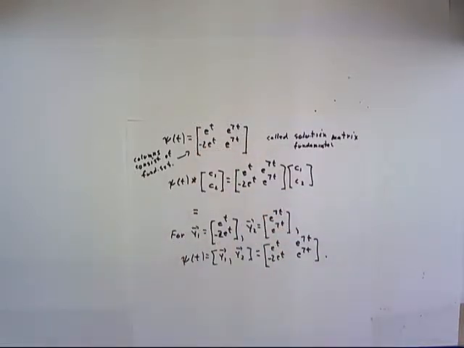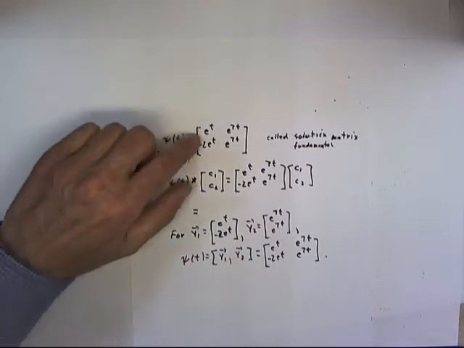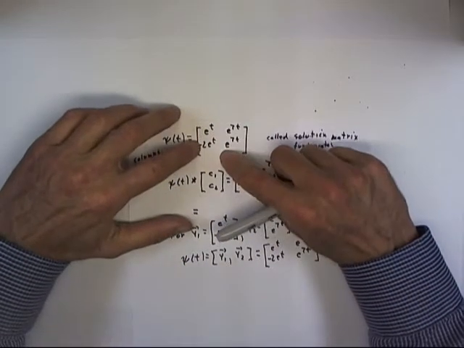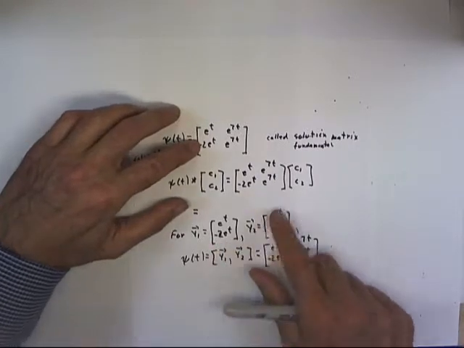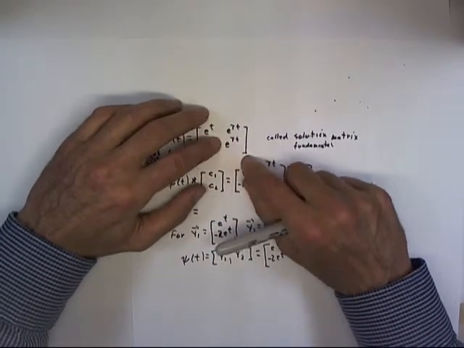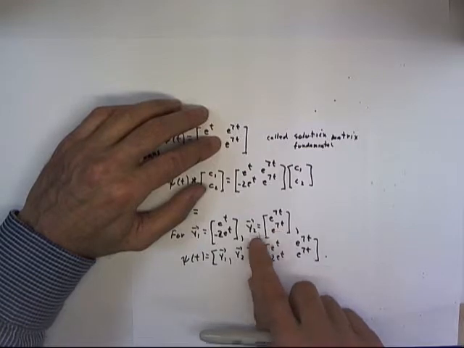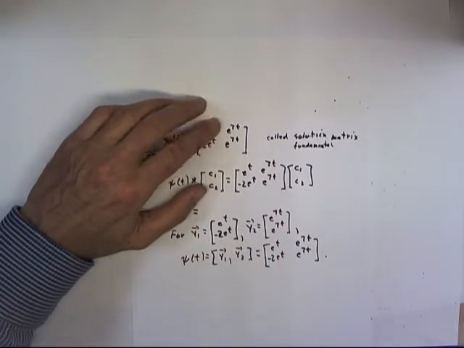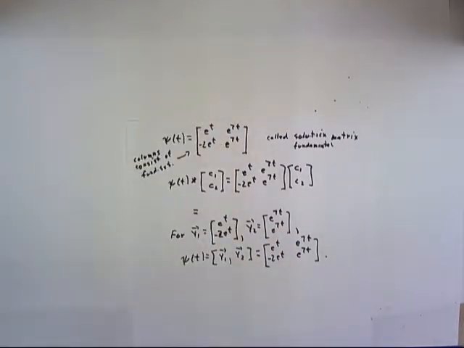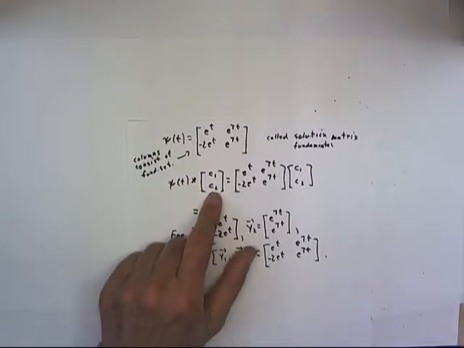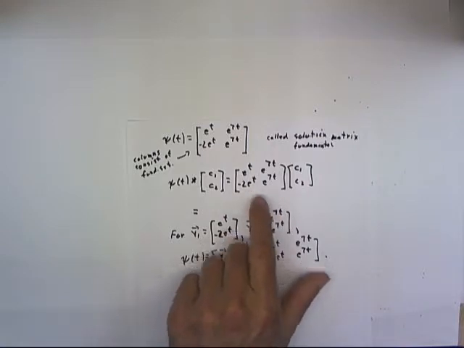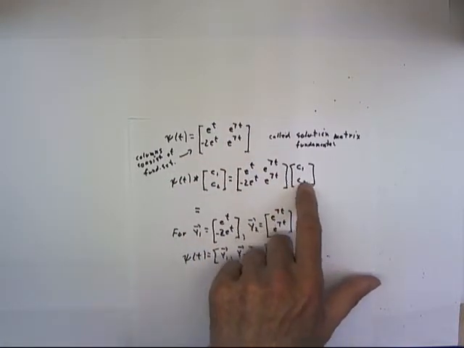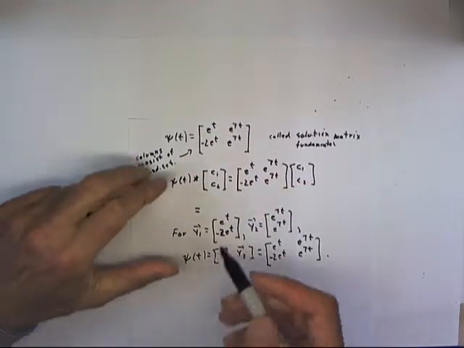So maybe we want to get rid of the word solution and call it fundamental, to emphasize that this should be a fundamental set. Now, if we take this matrix, whose first column is one of the solution vectors, e to the t, negative 2 e to the t, and the other is the other fundamental solution vector, e to the 7t, e to the 7t. If we multiply this by the column vector c1, c2, what we get is, of course, this matrix multiplied by c1, c2, and what's that?